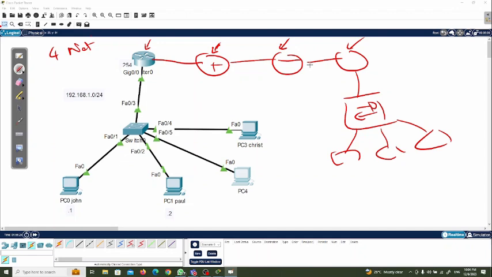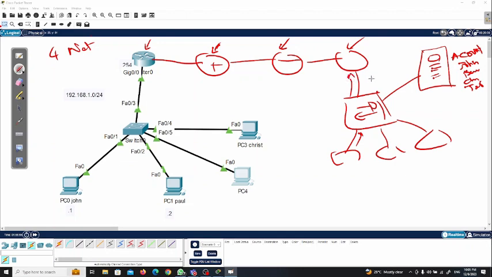Instead of configuring the user account locally on the device, you can have a server somewhere. That server will hold all the accounts of all the network administrators in your company. So all the accounts of those network administrators will be stored in this server. Okay, so John, Paul's account, Chris account, Ted account. Now each time a device wants to connect to a network device, that network device will send a request to the server to check if the account is available, and it will grant access to the network to that person.